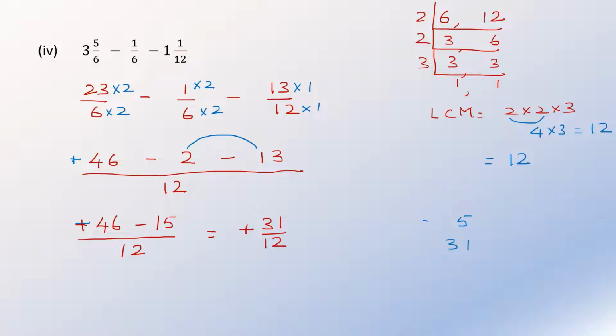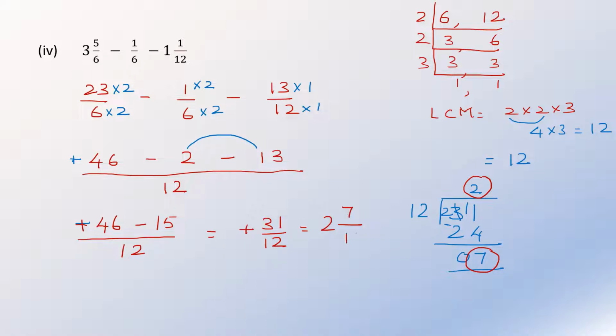Again, as you can see, it's an improper fraction. Let's convert it to a mixed number. 31 divided by 12. 12 ones are 12, 12 twos are 24, 12 threes are 36. So I'd use 12 twos this time. Okay. Let's subtract. 11 minus 4 is 7. So we're going to use the quotient as our whole number. The remainder as the numerator. Denominator is the same. So the final answer is 2, 7 by 12.